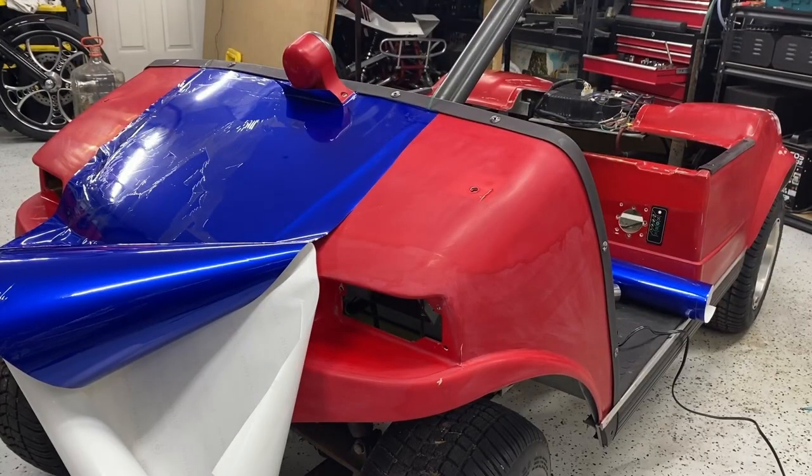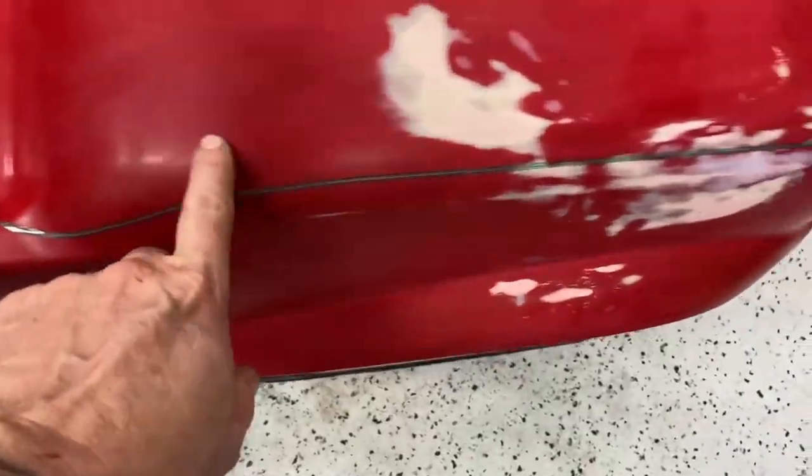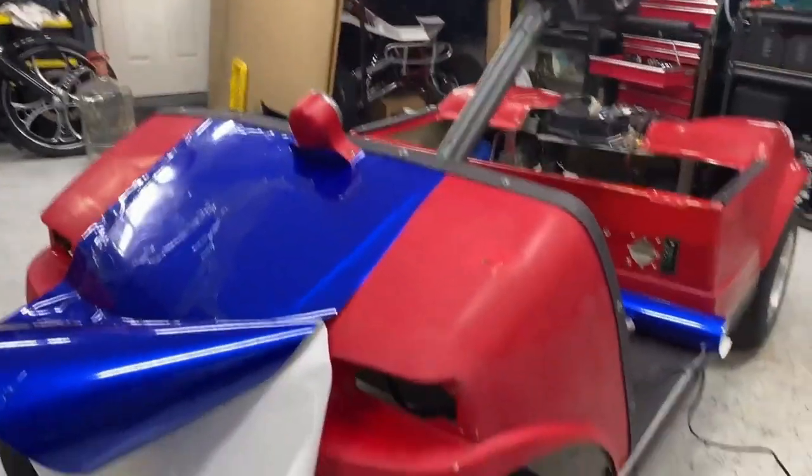All right, today, as you can see, I'm working on the wrap. I started out laying down my knifeless tape. This is so I can cut my seams. I have that all laid out. I did that before I started laying the wrap.